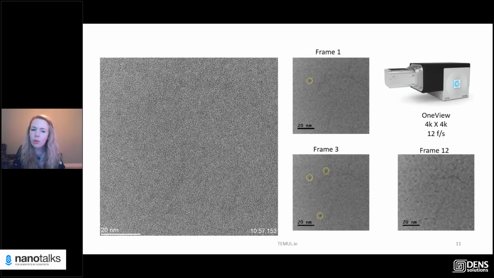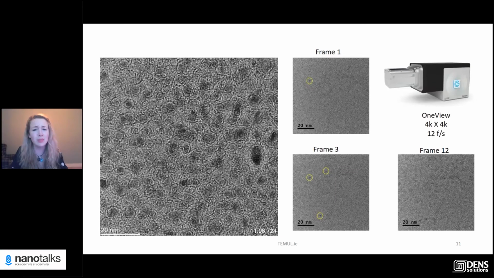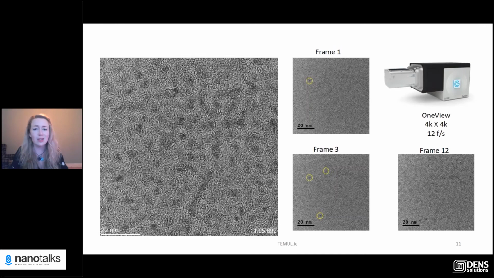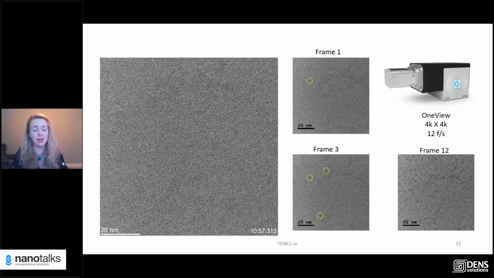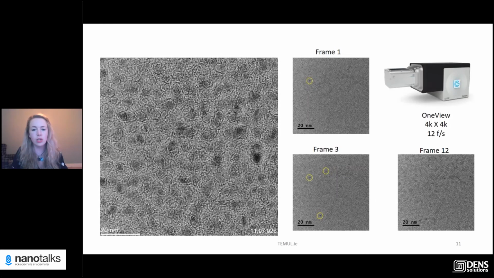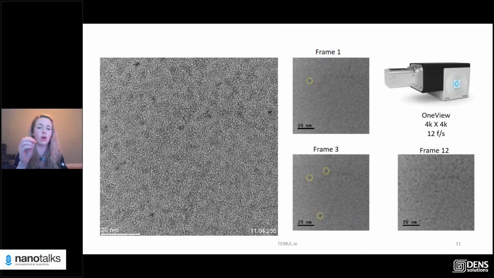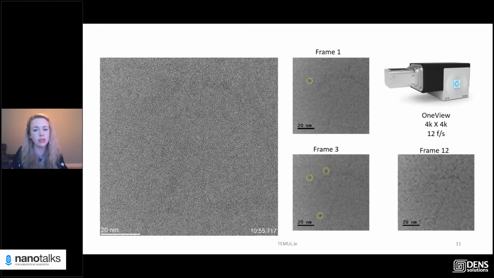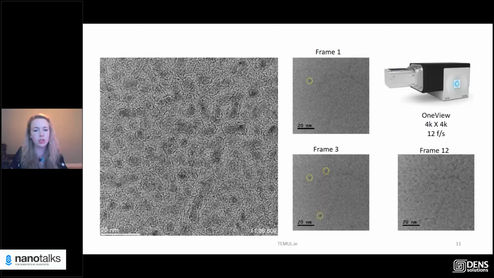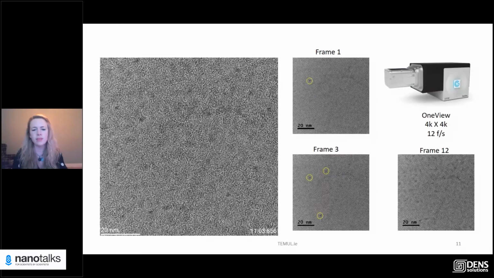But to emphasize how important it is that we have a really stable holder and also the chip, and then also the camera and the frame rate as well. So you can see here frame 1, I show that was one of the ones where you start seeing these little dense regions we're calling a pre-nucleation cluster, or nucleation cluster. And then frame 3, you can start seeing 3 of them, and then by frame 12, there's several of them.